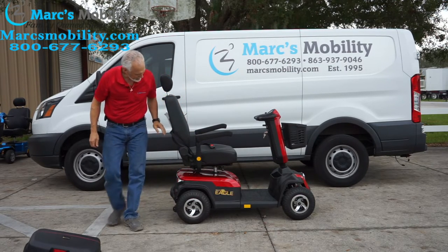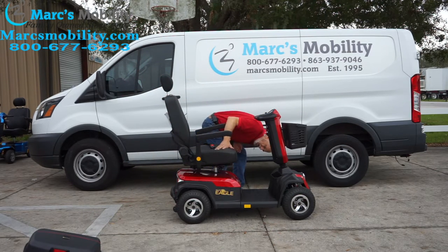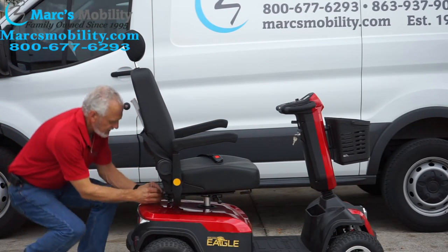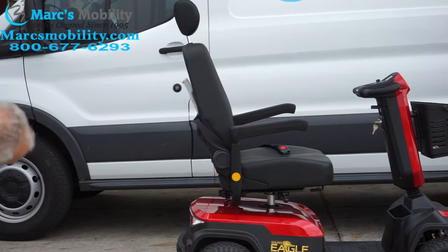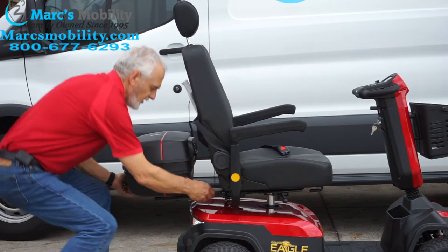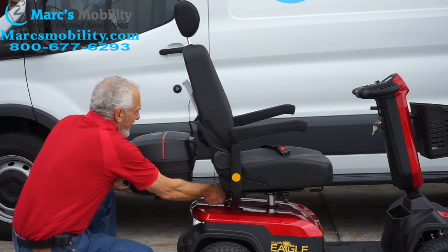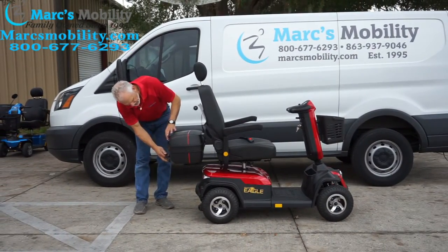Now we've got the seat on and the belt in the back pocket. This is a sliding seat — there's a lever at the bottom, and if you push it up you can slide the seat forward. You can see the docking devices right there — this is where you put the rear basket. You're going to have to take the cap off the little receiver, then slide the container in there. Loosen the bolt so it goes in, then tighten up the bolt until you have no more play.